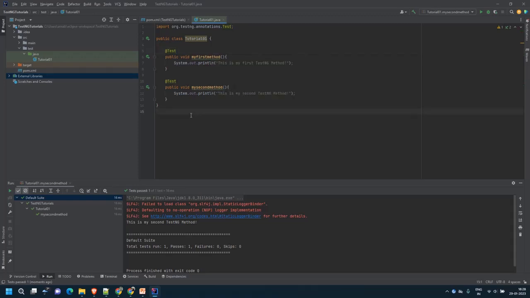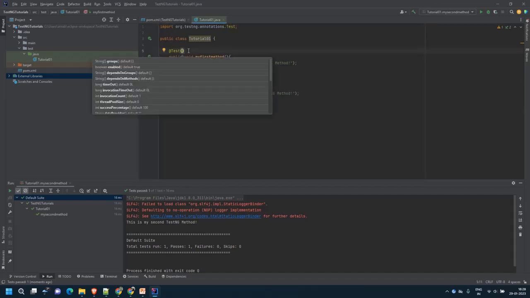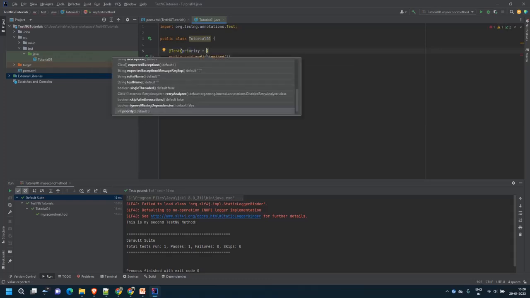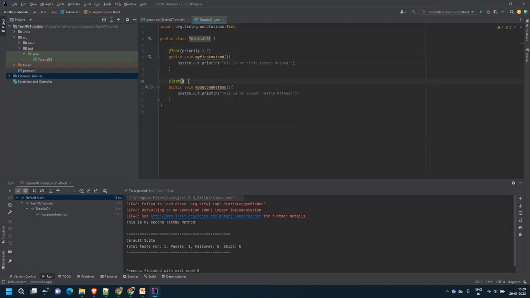And I mentioned when I was discussing TestNG that one of the key things is priority. You can set the priority after the annotations. You can mention the priority like this. Default priority is 0. You can mention this one as 2, and I can mention this one as 1. So it will run this one first, as the priority of my second method is 1, and following that it will run the other one because I have given that method priority 2.